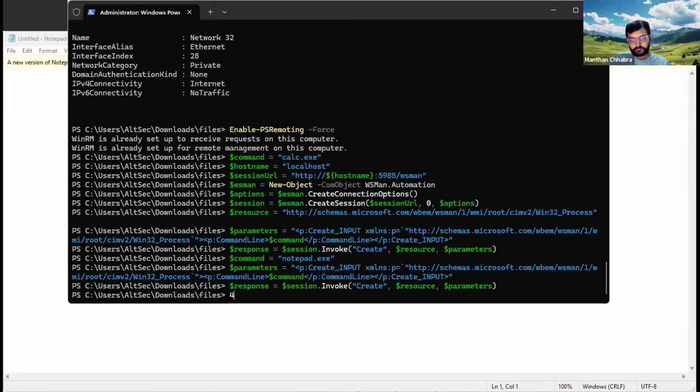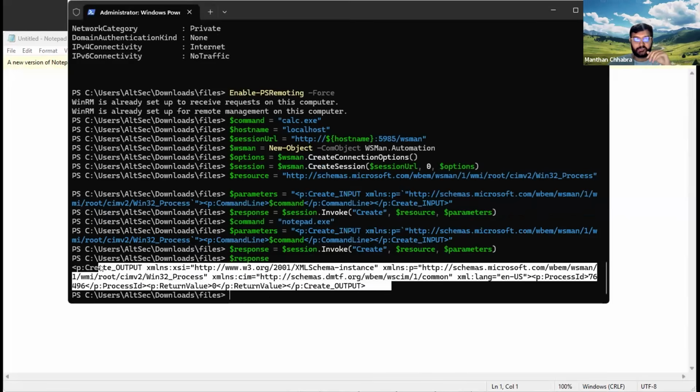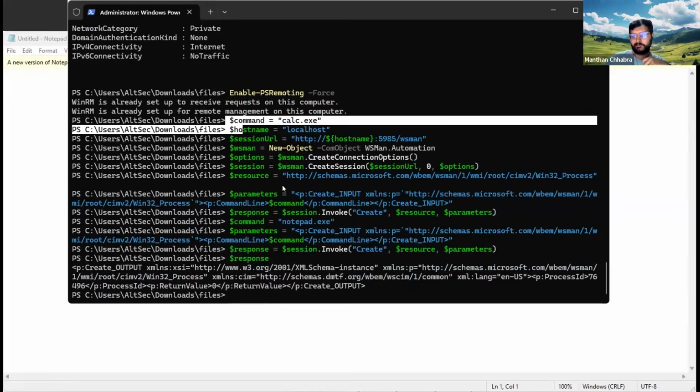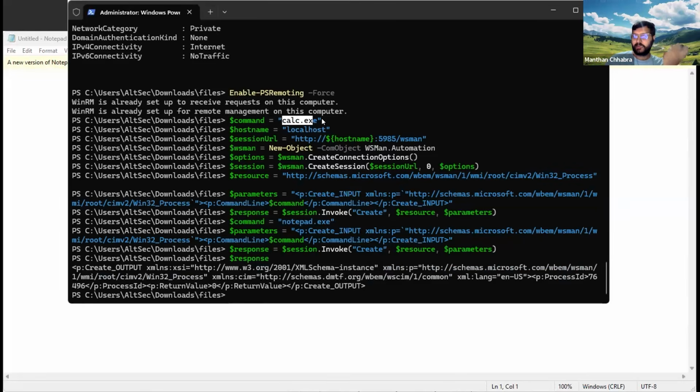Now, there are some limitations to this. So if I look at the response, you can see that it's some XML data, right? By the way, we can see now if you want to confirm, let's say if you're executing it remotely, right? Now, of course, I'm executing this command on my local machine. I can see that the calc popped up, the notepad popped up, right?